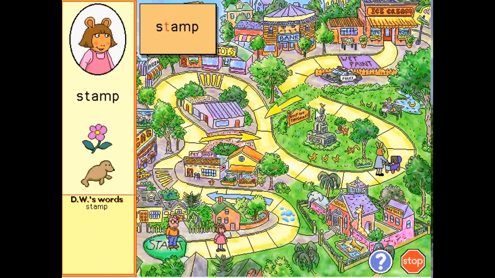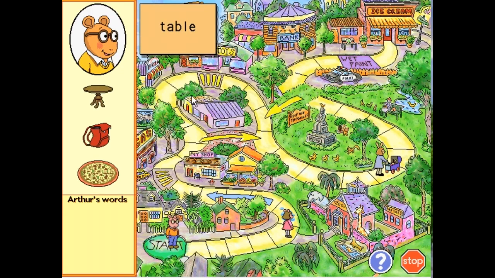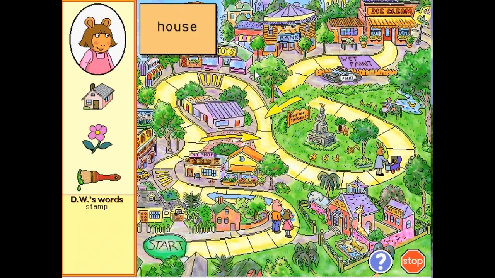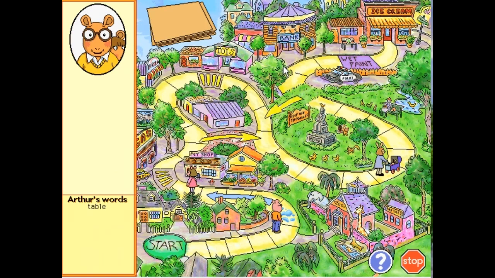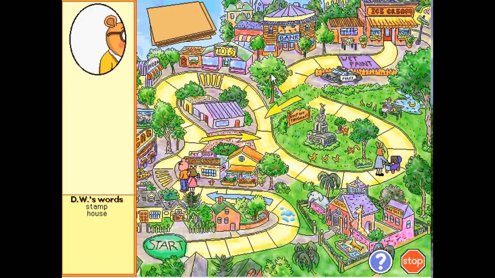S T A M P stamp. My turn. T A B L E table. Now I get to go. H O U S E house. My turn. W A T E R water. Now I get to go.